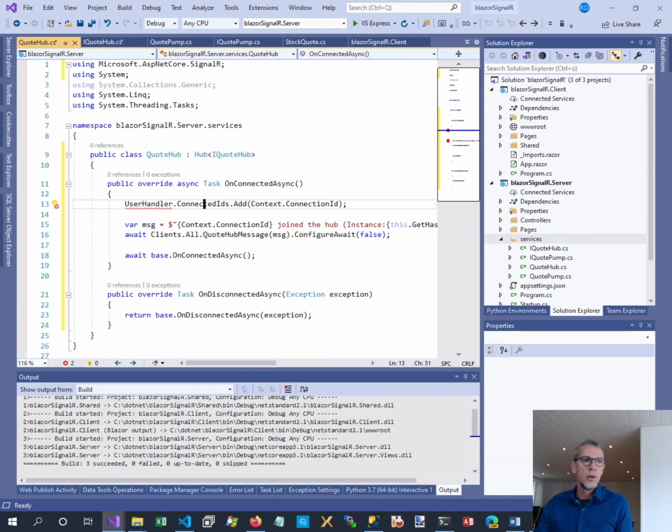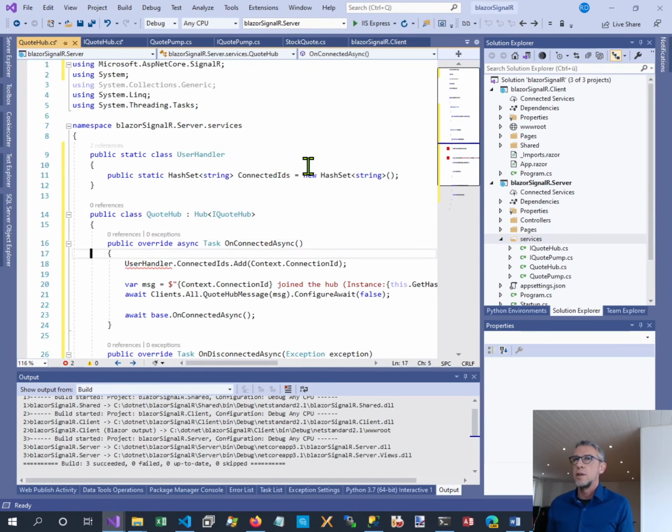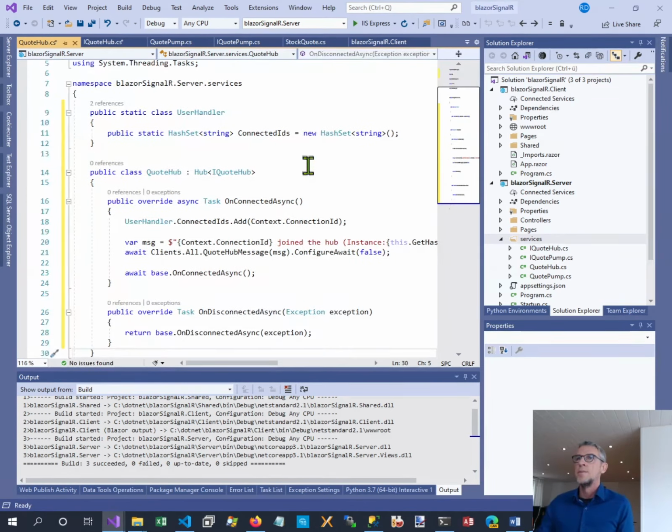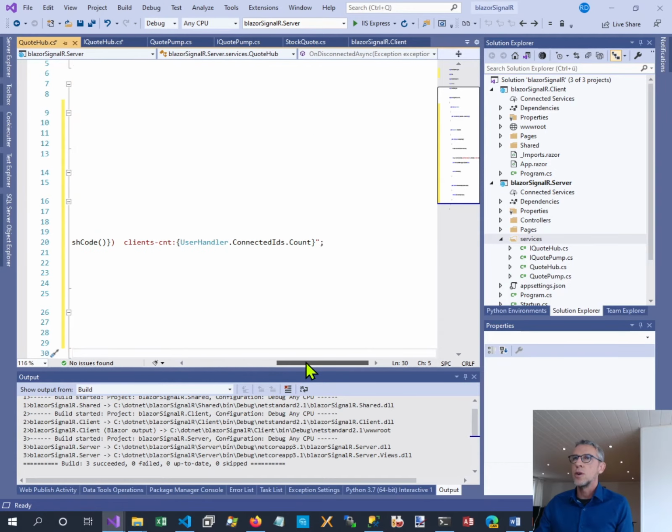We use this static definition, the user handler. Just add it here for now. Okay. Here we send a message when a new user connects.